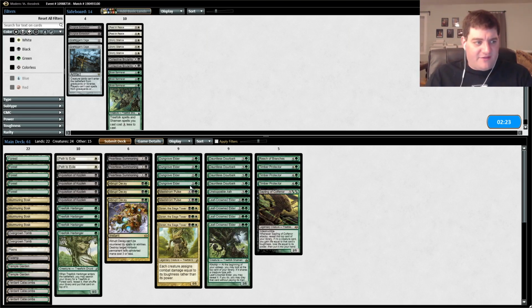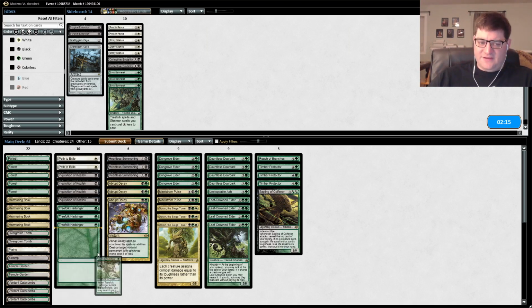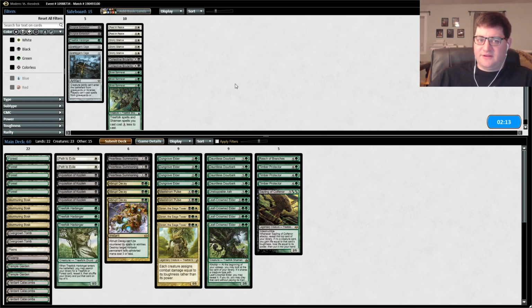Awkward with the Paths because our opponent has Grave Titan as a finisher, which is actually a very good finisher, and Path to Exile is not very good at dealing with it. Probably cut a Treefolk Harbinger, honestly. So the question is, do I want something like Surgical? Because we have so few ways to interact with Grave Titan. Rest in Peace and Surgical are options if we get to Inquisition something. I'm going to get a Surgical in here. I'm going to cut another Harbinger.